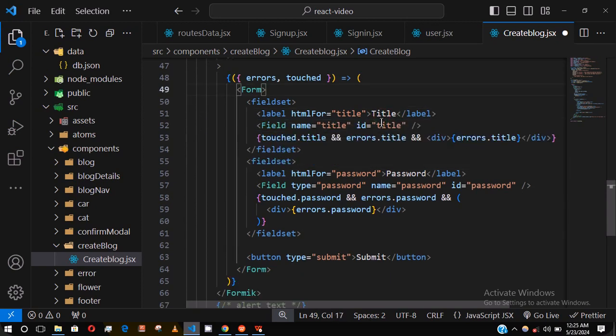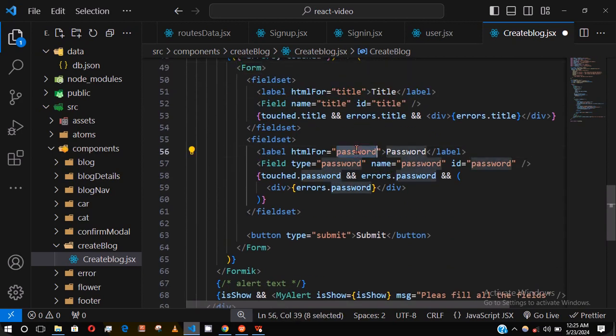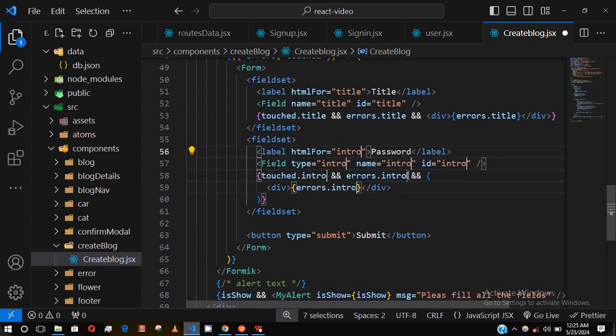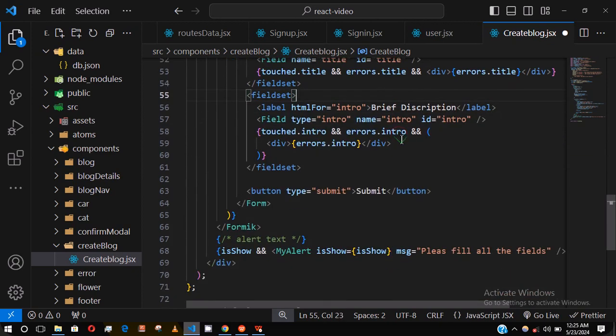Then there is a place we will not change, that is the schema, so we'll do that after now. Then this should be the intro, so we have the intro, so this one is, let's use brief description, so that is the intro, so we have that.